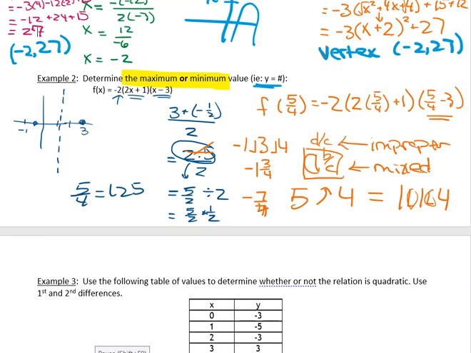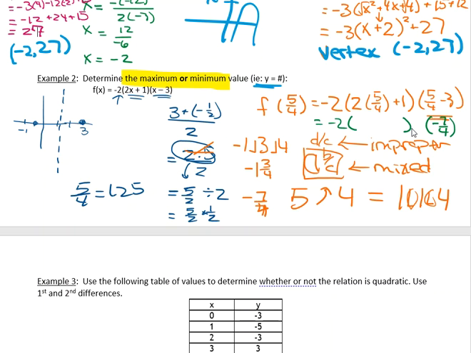I'm going to have to erase all this stuff here so I have room to write. Actually, let me just change colors. Maybe that'll allow me to keep everything that's there. So under here now, this is a -7 over 4. I'm going to leave this -2 alone. Let's do this other bracket now.